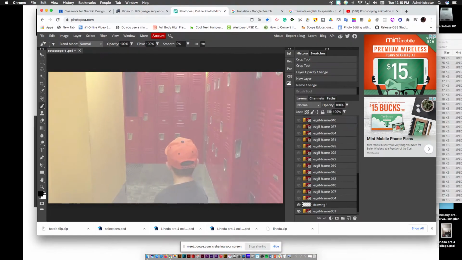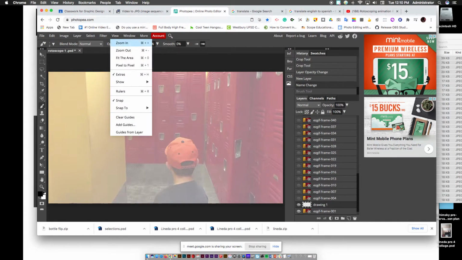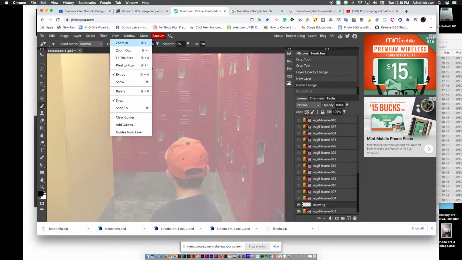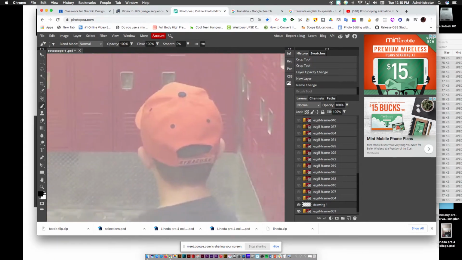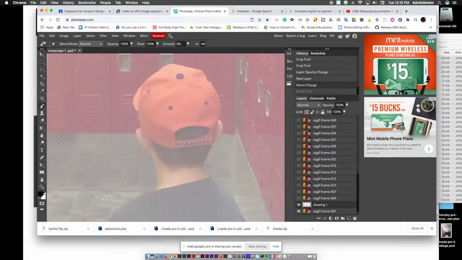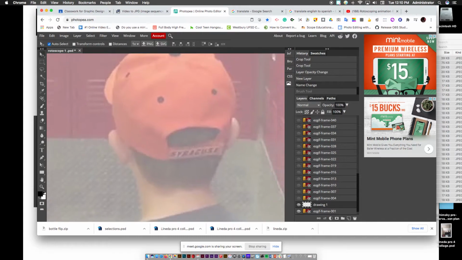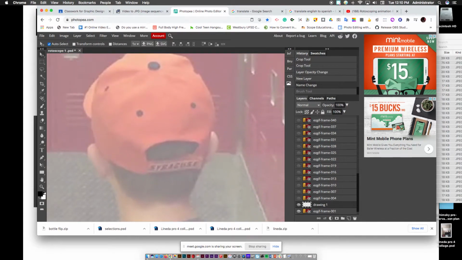So, just as always, if you remember from Photoshop, zoom in. View, zoom in, or Command plus on your keyboard to zoom in, right? Zoom in a few times. And then you start to draw. Now, this could take a little bit of time, obviously. This is the part that takes time. But we're going to do some tricks along the way that are going to help us. So it's like this, right?